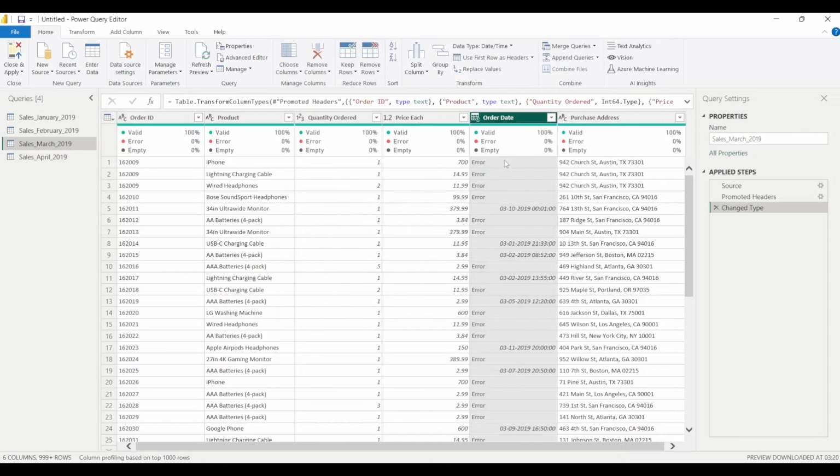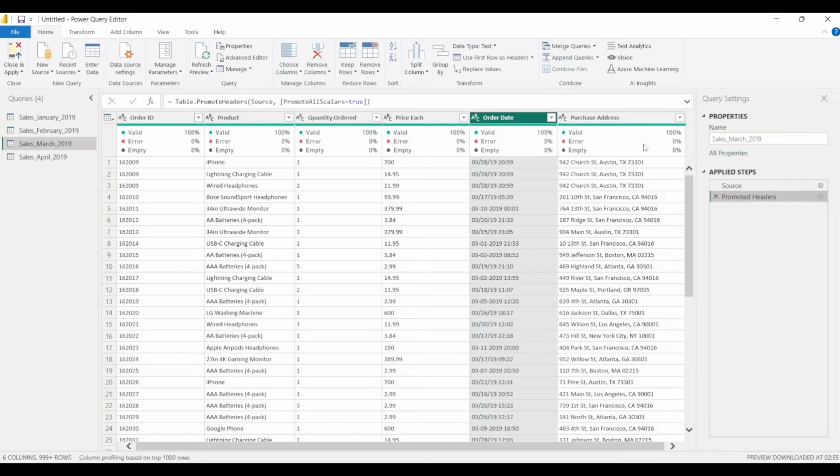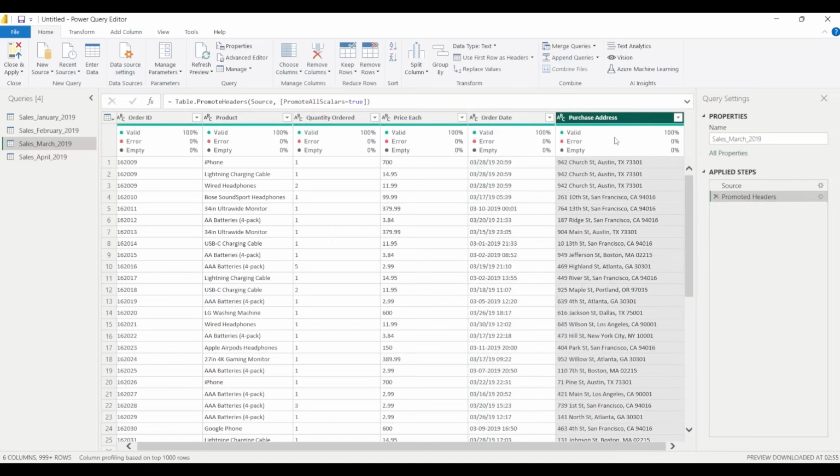Now, when you click here, you will see that this shows an error. Errors occur here, so this is not the right thing to do. I will delete this step, and later I'll tell you what we can do to solve this error. So I'll simply delete this step. Similarly, in the last column, since the address is written and it will obviously be a textual data type, that's fine. That's not the problem. Now I'll click here on refresh.